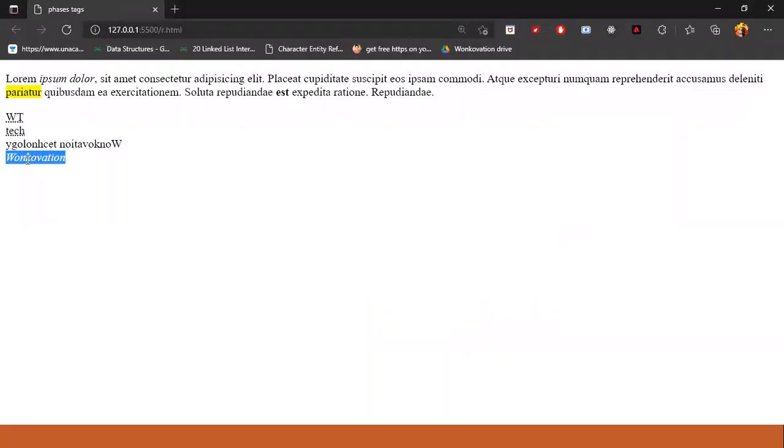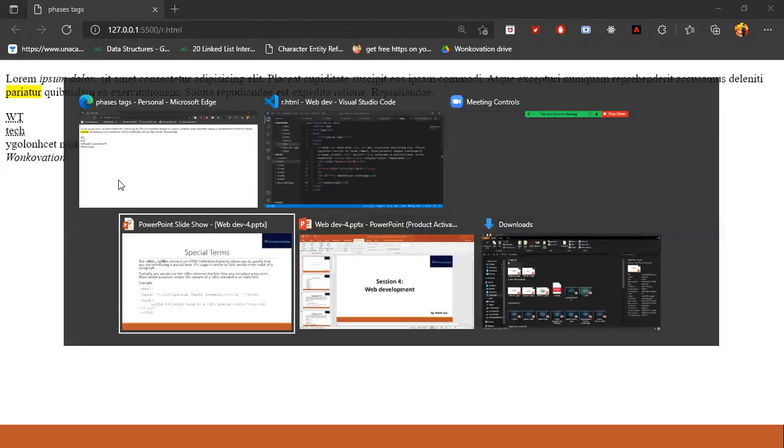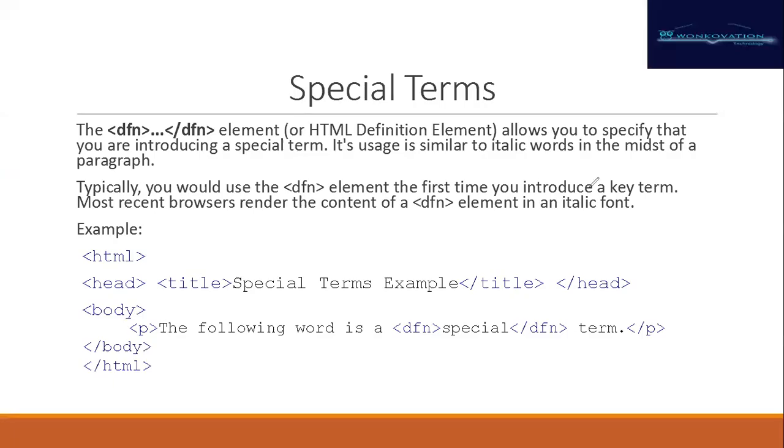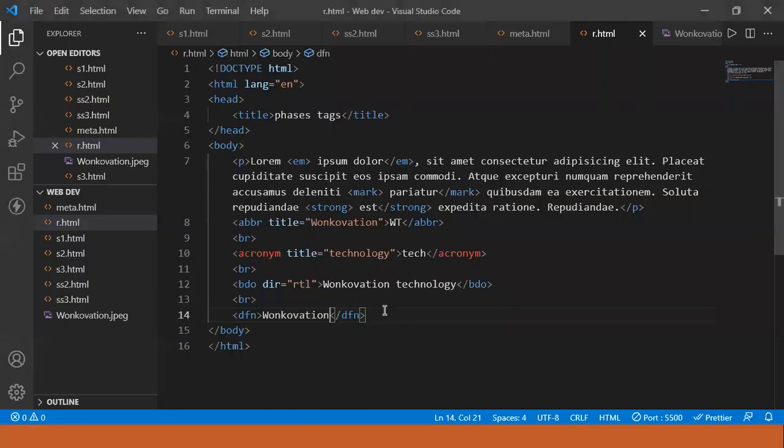The output is in italic form. So what is written over this slide? The first time using the keyword, the most recent browsers will render the definition in italic form. It gives that importance, showing it is a special term. And now we can write the definition of this.